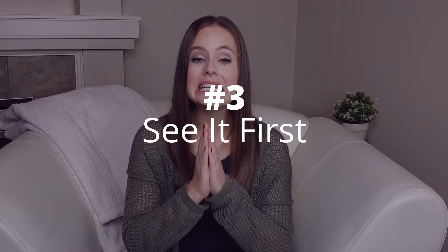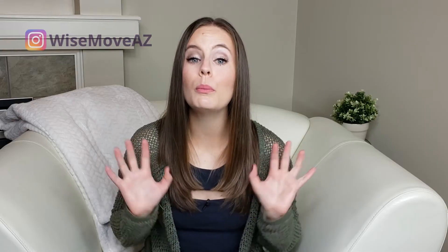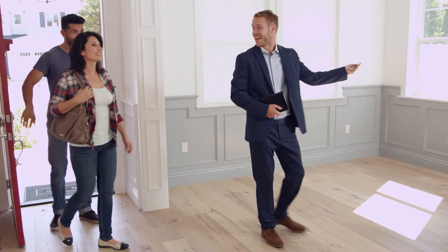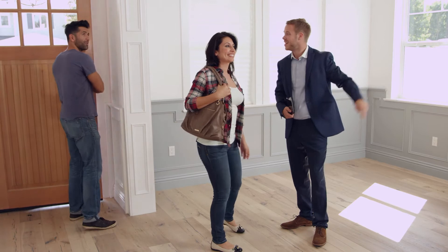Number three: see it first. Please, if at all possible, do not rent this home sight unseen. I know you're excited and anxious to get your new place lined up, but please don't put any deposits down upfront without seeing the property. A scammer will push you to make deposits quickly. They want you to believe that you'll miss out on the house if you don't put down a deposit right now. If you can't be there in person, see if you can have a friend, a family member, or a colleague tour the property for you. Alternatively, you could consider hiring a local realtor to assist you. Seeing the property in person doesn't necessarily mean that it's not a scam — scammers have been known to break into vacant homes and offer them for rent, including tours, while the owners are not around.